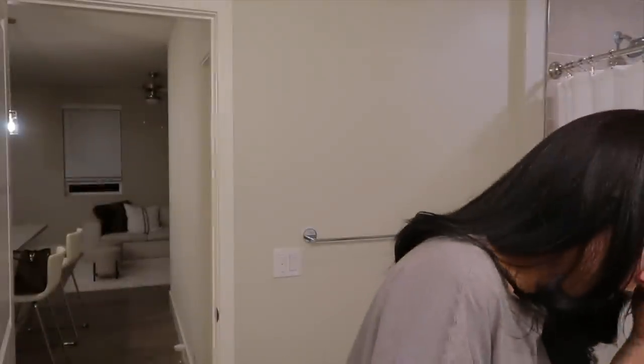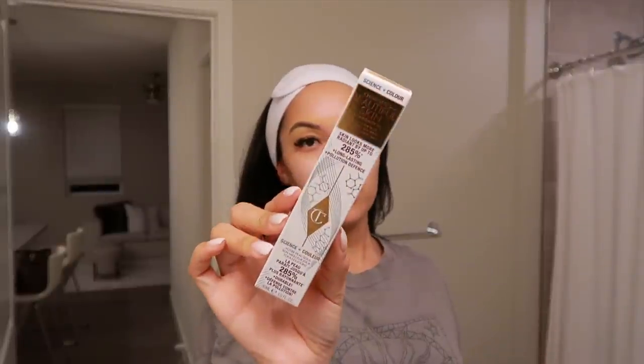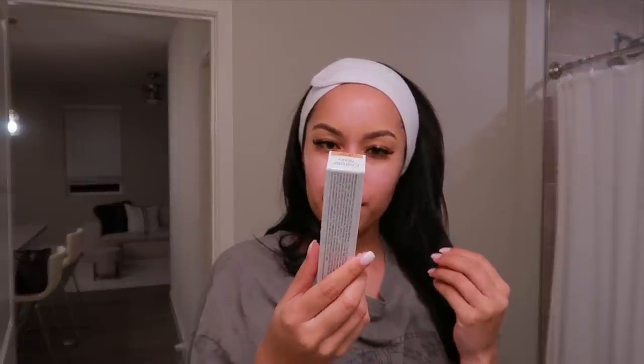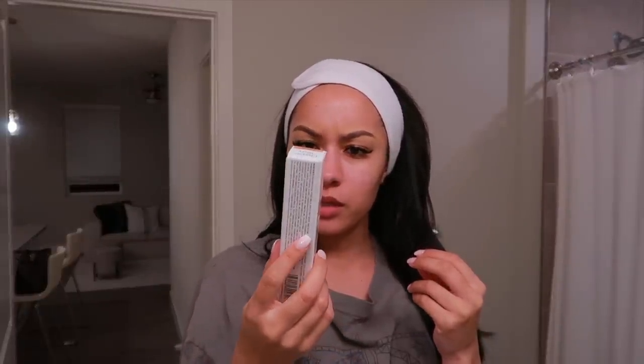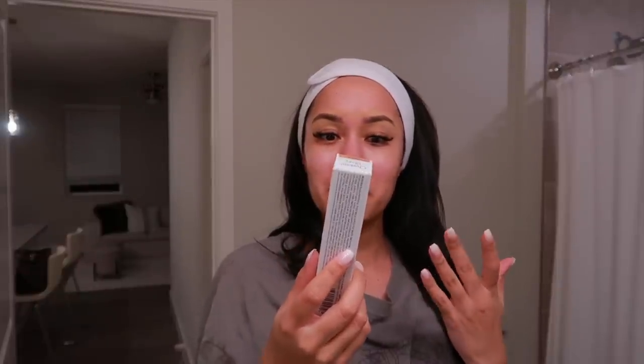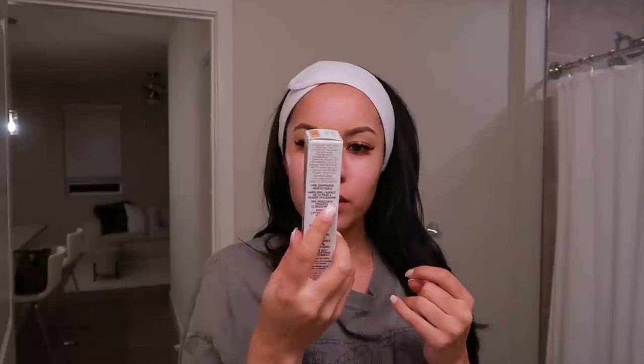And then I got a new foundation that I'm going to try out right now on camera. This is the Charlotte Tilbury Beautiful Skin Foundation. This is a brand new foundation. Looks just like that. It's supposed to be a super skin-like foundation. So it says that it gives you healthy looking skin. Skin looks more radiant by up to 285%. Long lasting pollution defense. And what else does it say?